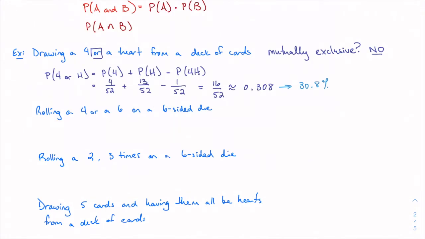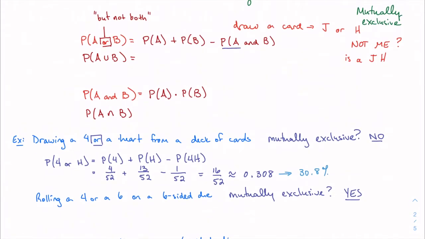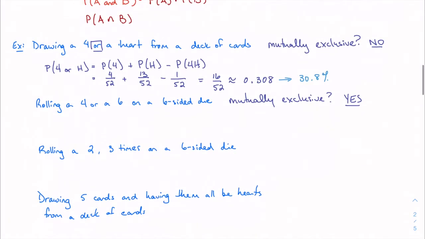All right, so same idea, rolling a 4 or a 6. Are these mutually exclusive? Yes, they are. Right, there is no way I could possibly roll one die and have it land on 4 and 6 at the same time. Well, what does that mean? That means the probability of A and B happening is 0 if it's mutually exclusive. So in this case, I can just add my two probabilities, right? Probability of a 4 or a 6. And I'll show that one more time. I'll write this out kind of long form first.